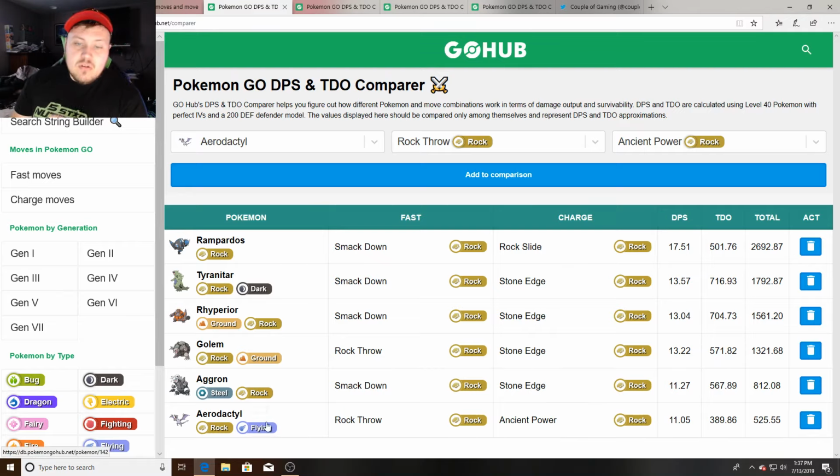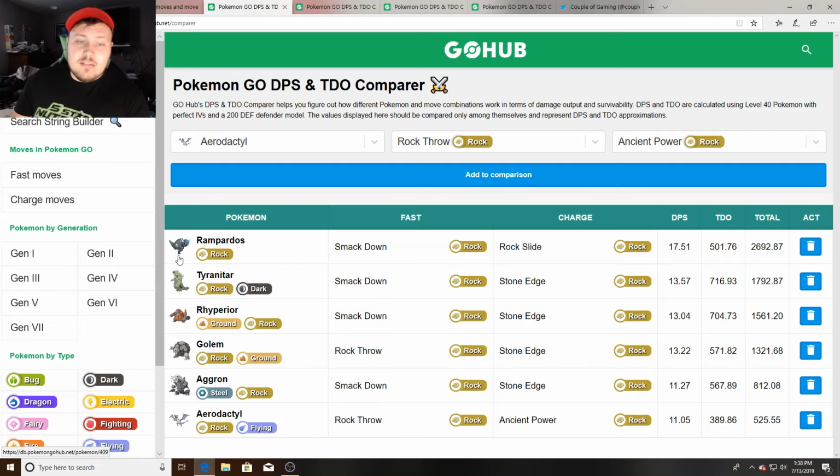So Aerodactyl, I will say, probably beats out, in terms of DPS, Aerodactyl will probably be above Golem. I'm not even kidding. In terms of DPS, it's probably higher than 1322. So I would go Rampardos, Tyranitar, Aerodactyl in terms of doing damage as fast as possible, because the Aerodactyl is a little squishy. It's not super tanky, it's not super squishy, it's just a little squishy. So Aerodactyl is probably third on this list overall as the best rock attacker.